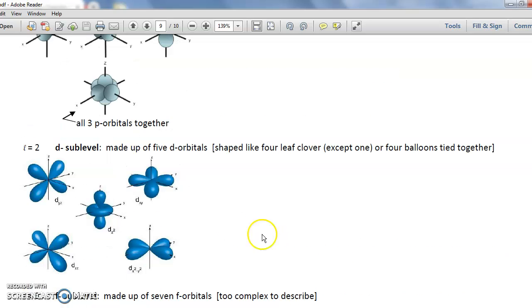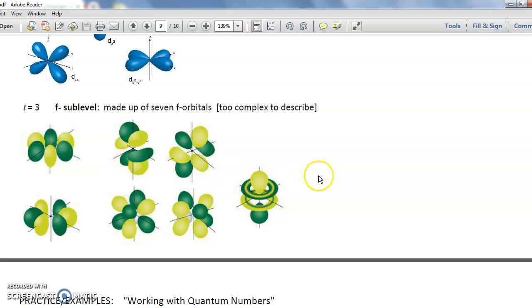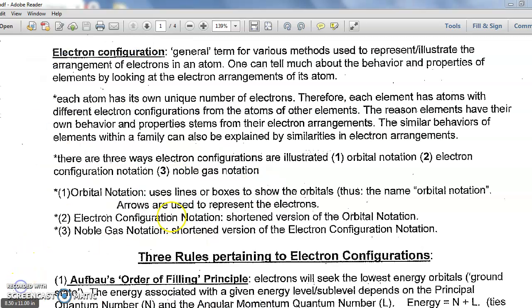The d's, we're not going to try to draw all the d's during orbital notation and put little electrons in each of these. These are the 5 d orbitals making up the d sublevel. Instead, we're going to put 5 lines or 5 boxes. Remember, here's the f's. We're not going to try to draw all these f's out and put little electrons in there. We're just going to use a box or a line. We would need 7 boxes or lines for the f sublevel. So in orbital notation, we will actually draw something that represents the orbital, and then we know what the shapes of the orbitals are now that we've been introduced to Schrodinger's quantum mechanical model. For the electrons, we're going to use arrows.